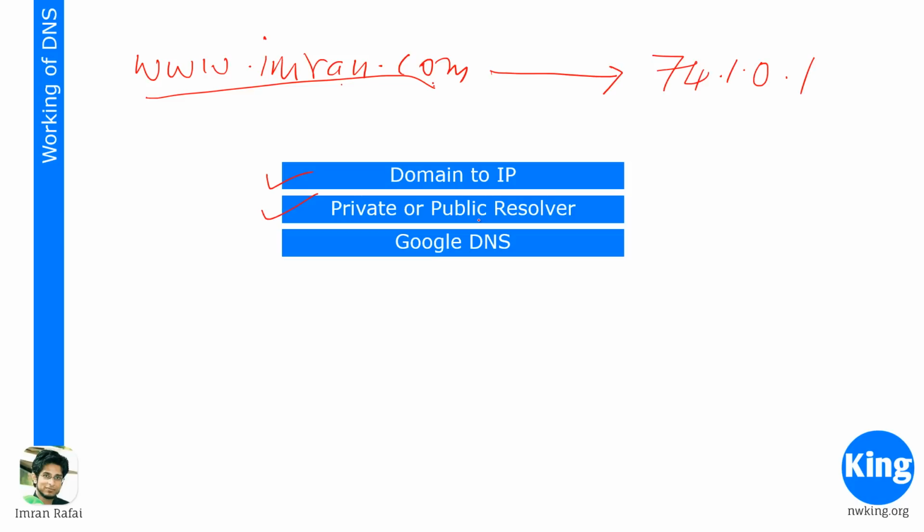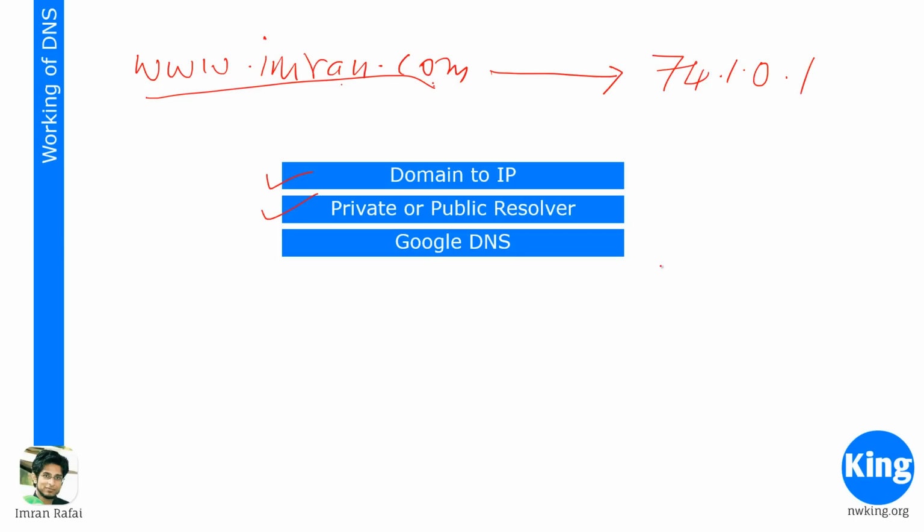Also, we could have a public DNS resolver, right, where let's say you configure an IP address from your ISP, and the ISP gives you a DNS server IP address. That is the public DNS resolver, right? So that means every time you go to your computer and type imran.com, for instance, your computer doesn't know what imran.com is or what the IP address of imran.com is. It has to contact your DNS server.